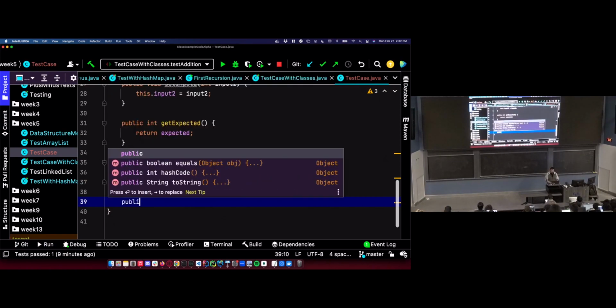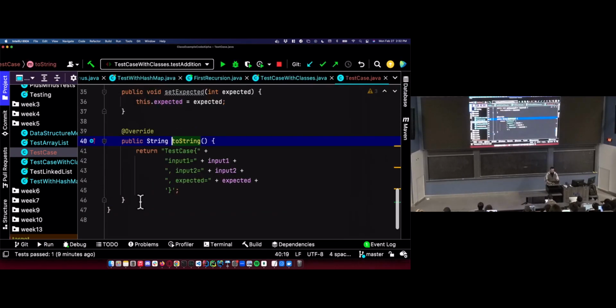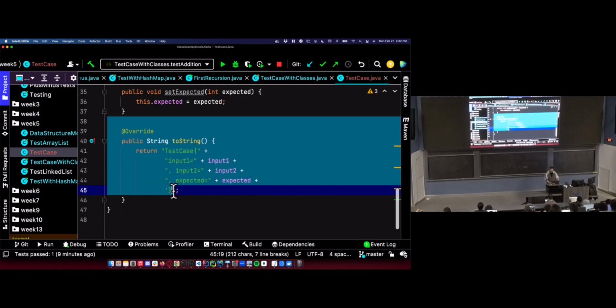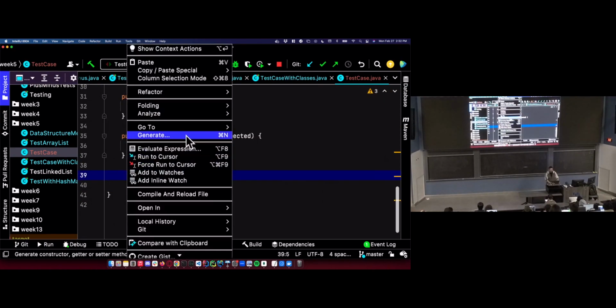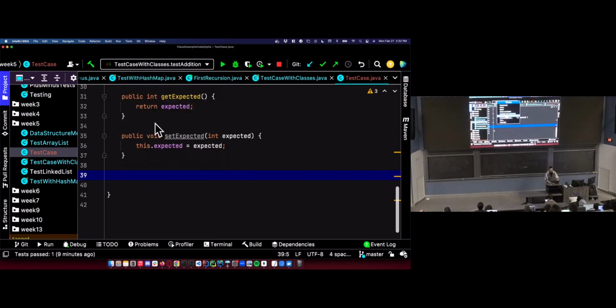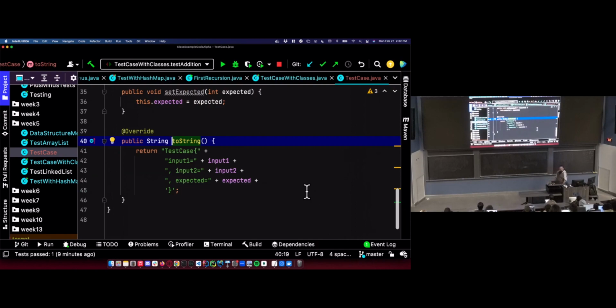So what am I going to do? Public toString. Oh, it actually did that. I'm going to have, you guessed it, IntelliJ generate that for me. So I did it just with autocomplete. Let me back up and show it the same way I did before. I expected that to not give me the whole thing that I was looking for. If you right-click, generate toString, select all your values. They are selected by default, and you get a toString method generated by IntelliJ.